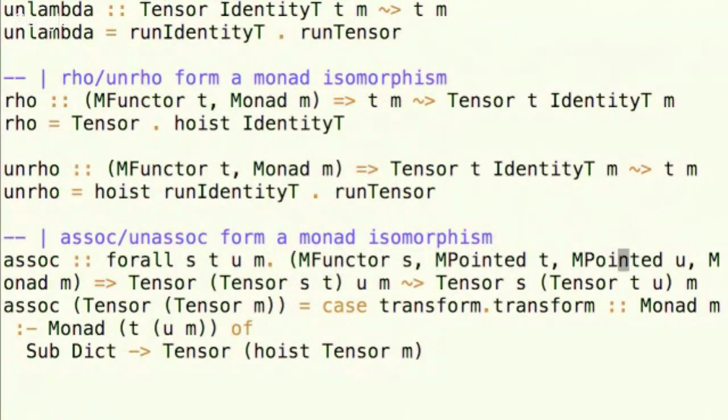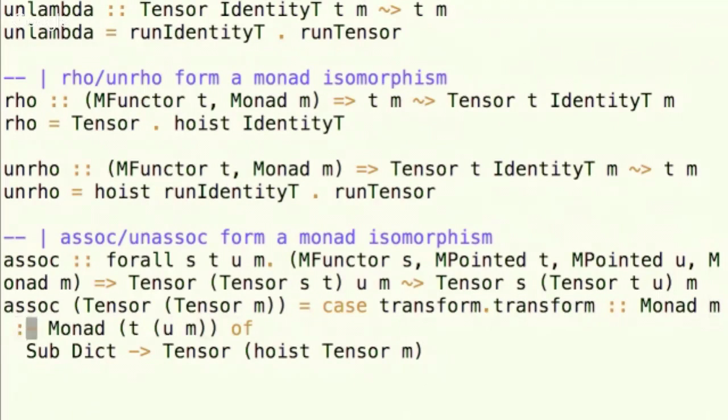But what we're saying is that if you have tensor of tensor, so like you have S T, tensor S T, tensored with U, can be turned into tensor of S into tensor of T U. Right? And then the vocabulary here is unfortunately verbose, but whatever. In order to do that, I have to use that proof that M entails monad for M, monad for T of M, right?